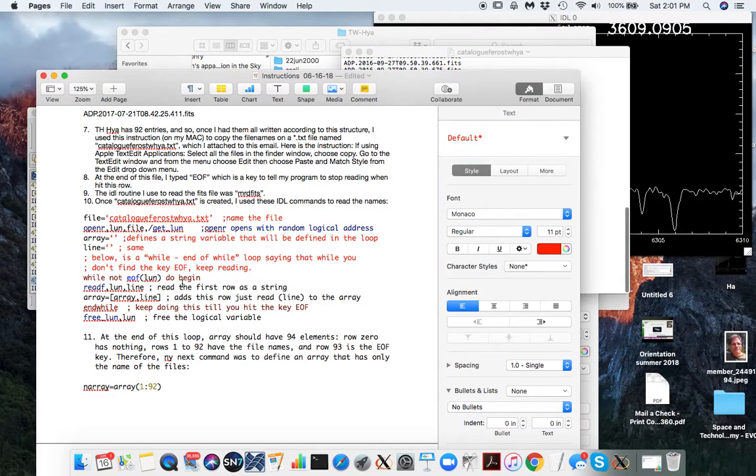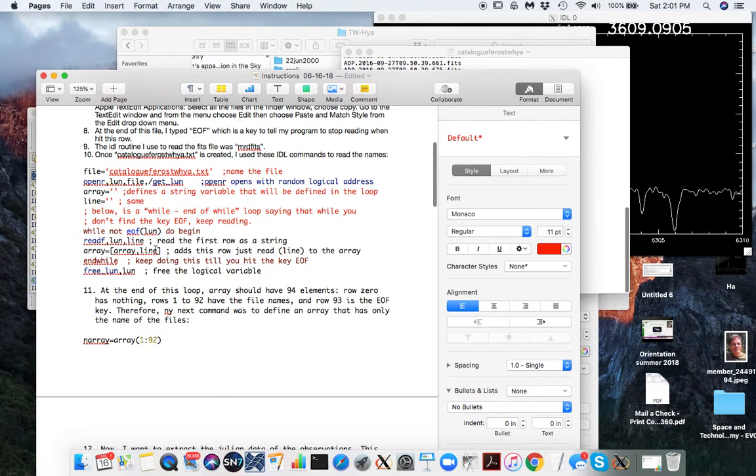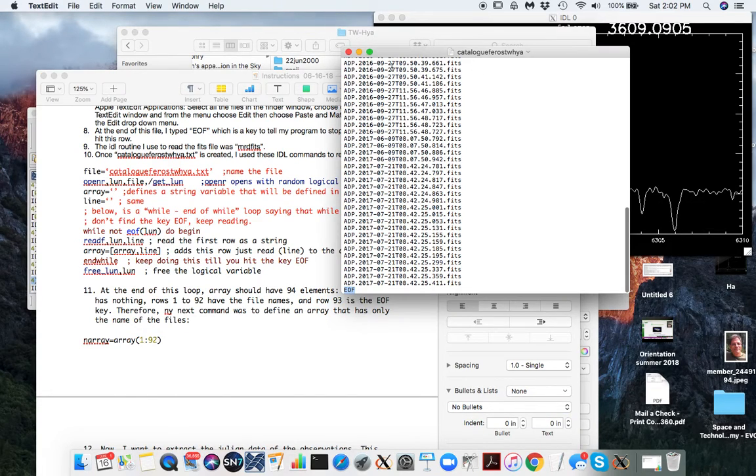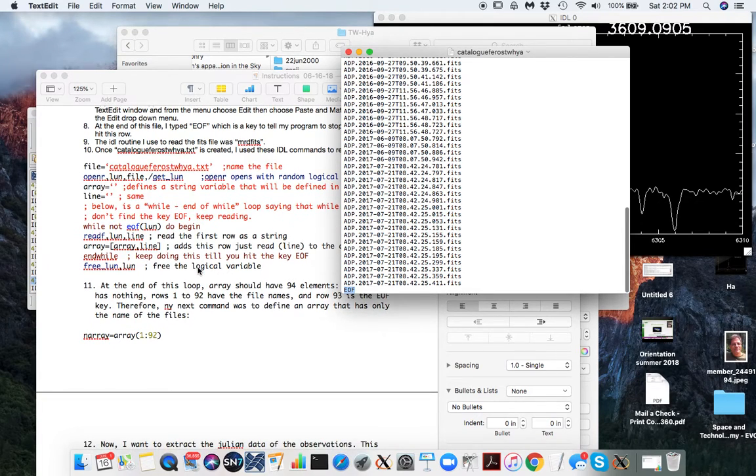And then what I do next is read all this information here. Each row is the name of one of the files, or one of the observations. And I'm taking each row and I put it in this array. It's a string array. And towards the end, this string array, I show you here.